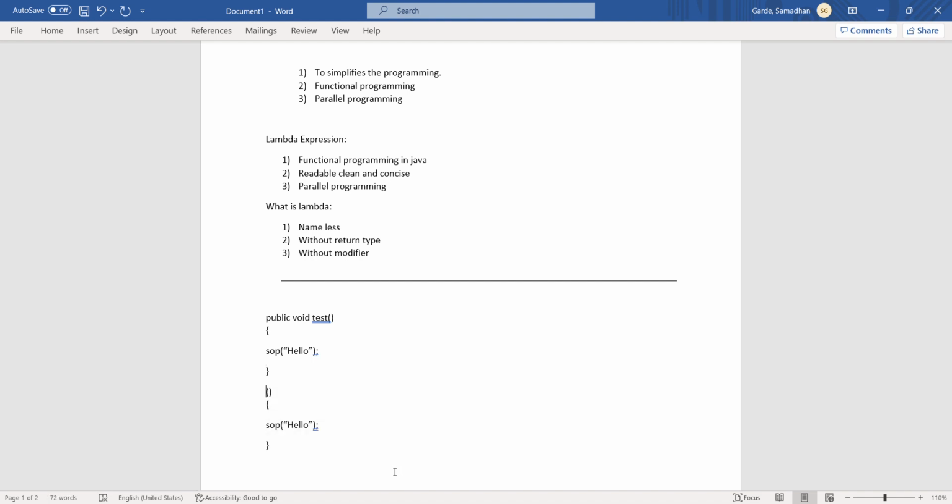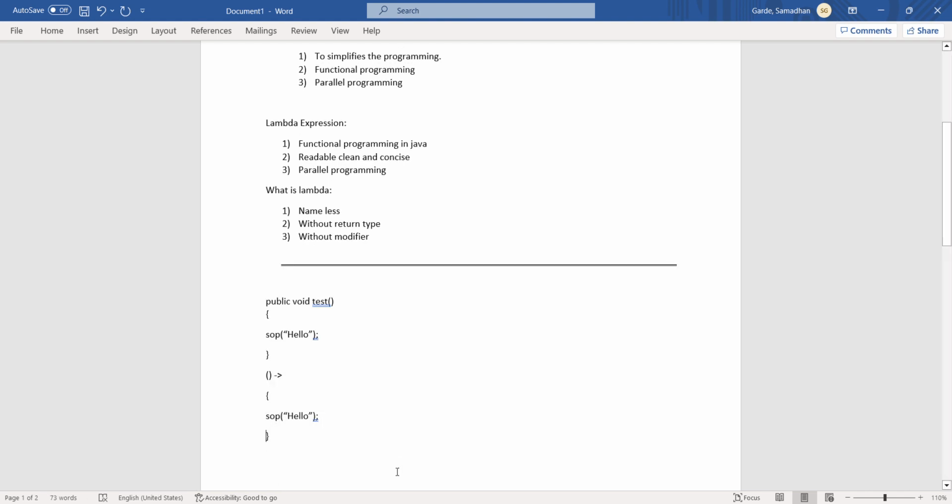To convert it, we have to use this symbol, which represents the lambda in Java. So now this is the lambda expression.